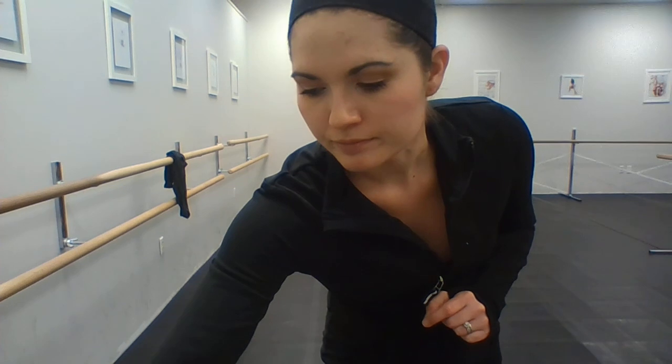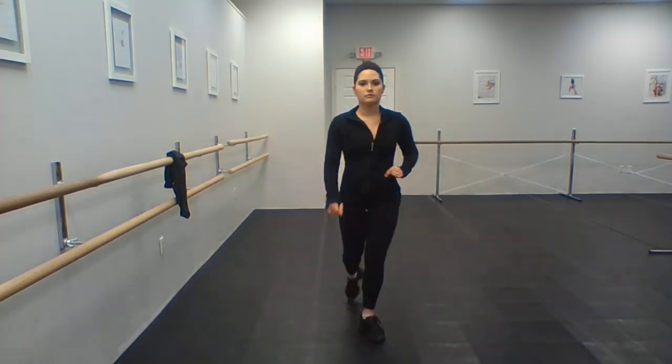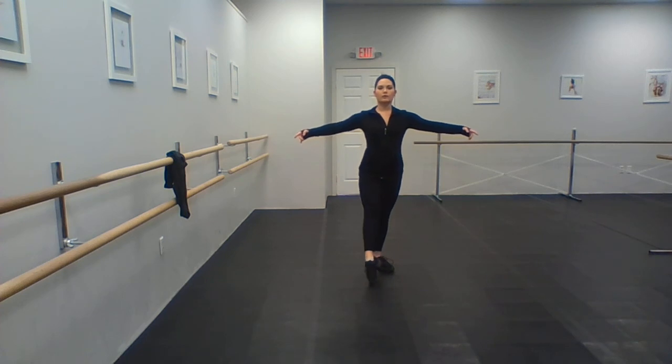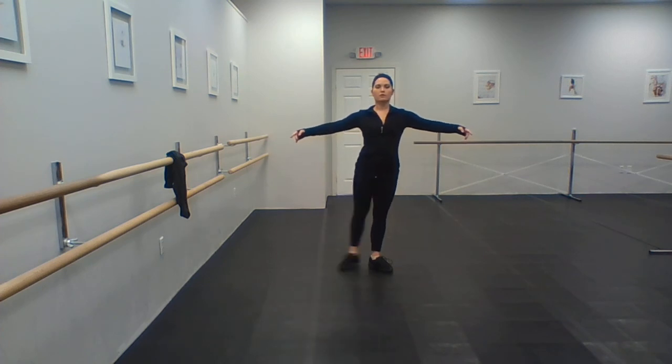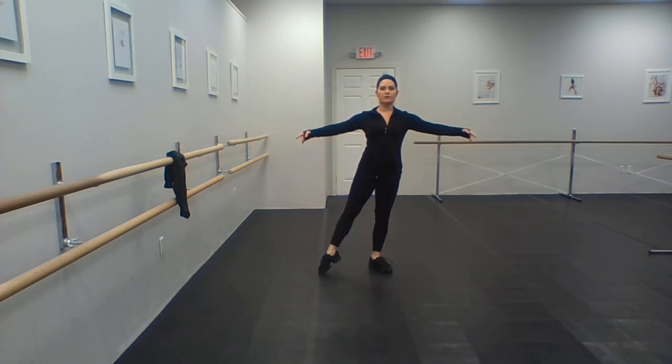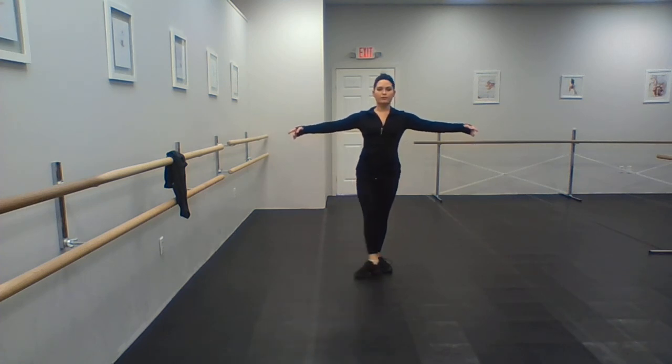Okay, here we go. Seven, eight, tendu one, and lift, point, and fifth. Watch, you don't move the hips. To the back, tendu, lift, point, and fifth. Last one side. Close that right foot front.